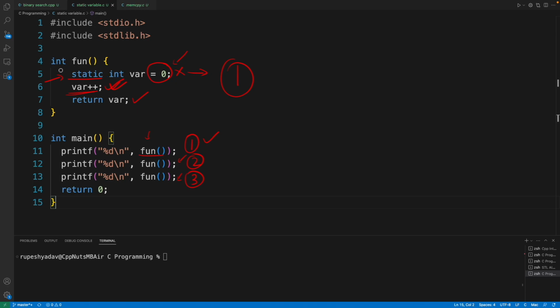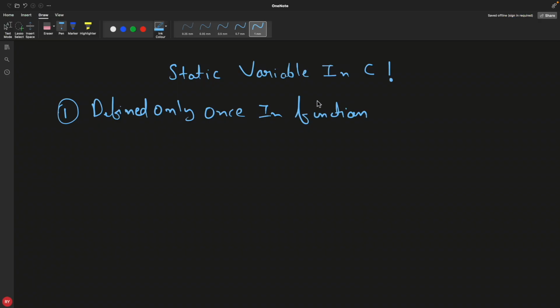Let's suppose you want to return, let's say, an array. Generally what happens, you create an array here, and if you want to return it, then you have to create it dynamically, otherwise you cannot return that, right? Because due to this scope thingy, it will deallocate the memory once you go out of this scope. But if the array is declared static, it will remain throughout the program running scope. So once your program is closed, only then that memory will get destroyed. So the first one is, it is defined only once in the function.